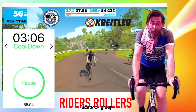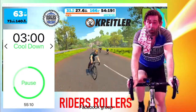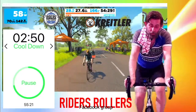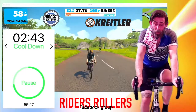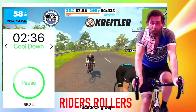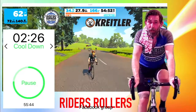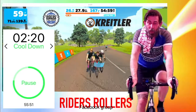So to all you beginners out there, roller training is cheap, it's affordable, and it really does work on the basic cycling core skills, which is bike control, learning to ride on rollers. You get that fine balance, bike control, your leg speed, teaching your legs how to cycle at very fast RPMs. Core stability, you really do have to work your core to keep the bike on the rollers central, and on your pedal technique as well. You really do work your core muscles when you are trying to keep to a really fluid pedal technique. And of course, pedal efficiency, working your feet, the pedal stroke around the clock. Again, there's lots of great articles on the internet giving you the benefits of roller training.